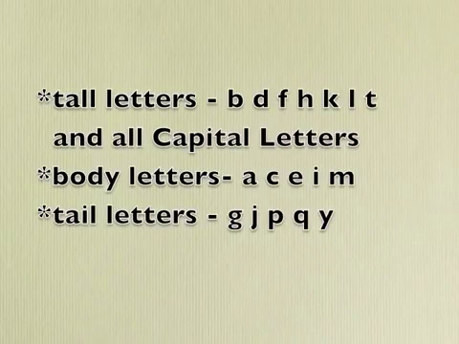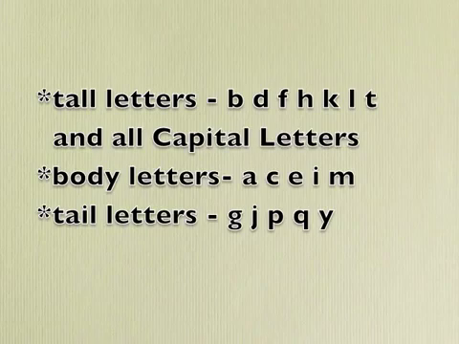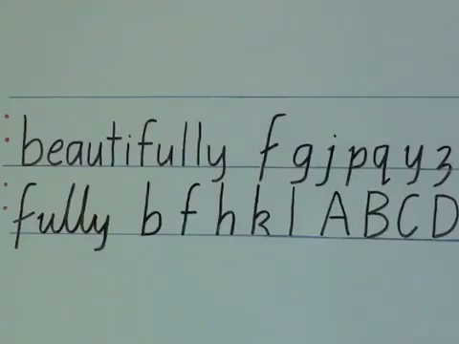We can break the letters up into three types: tall letters and that includes all capital letters, body letters and letters with long tails. These body letters or small letters only go up to the first third line. For example in the word beautifully the letters E, A, U and I only go up as high as the first third line.